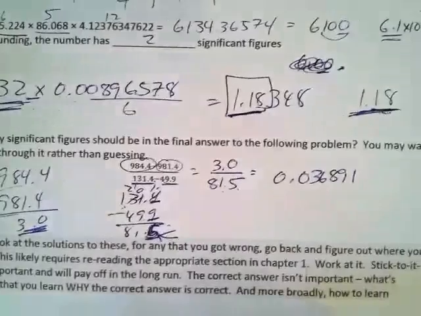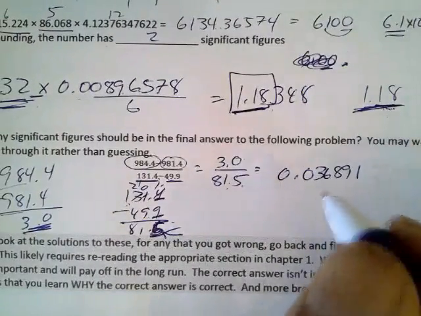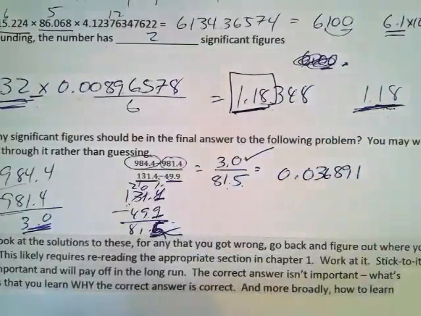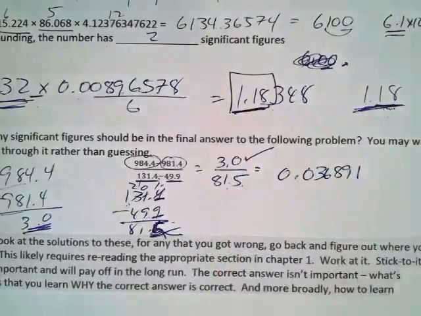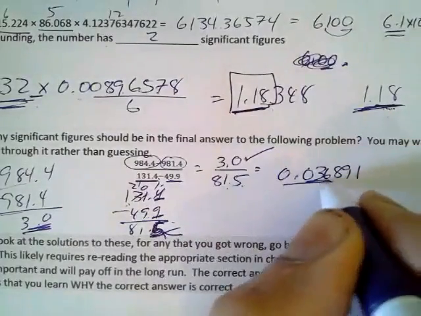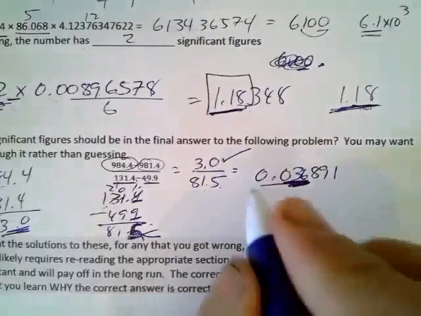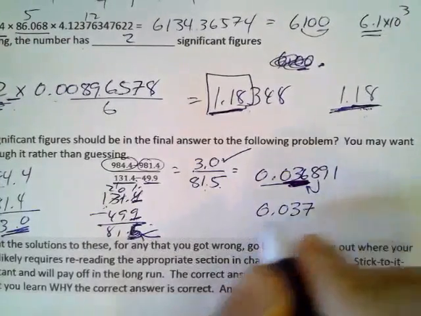And now we take 3 divided by 81.5. If you type that into a calculator, you get that. But then we have to go back to the rule and say, well, how many sig figs are we allowed? We only have 2 sig figs in the numerator. So when we divide or multiply, now we look at the least number of sig figs we've got in either of the numbers we're multiplying or dividing. And then in this case, we have 2, so we're going to have to round this to the first 2 significant figures, the first 2 non-zero digits. The 8 would make that round up to 0.037.